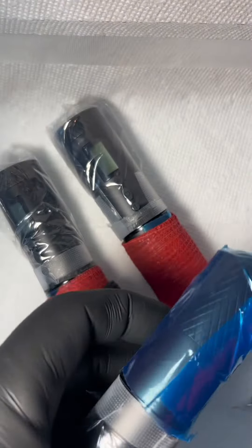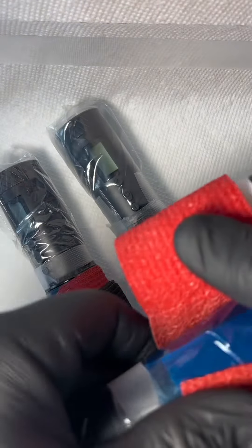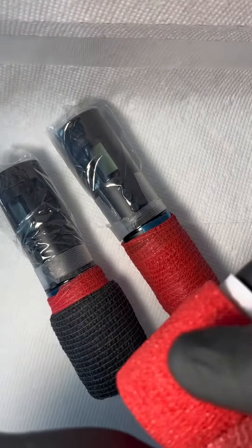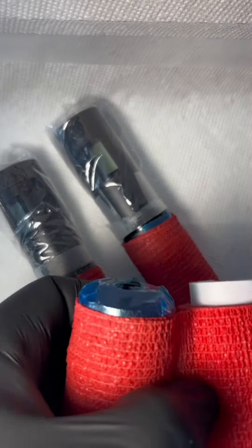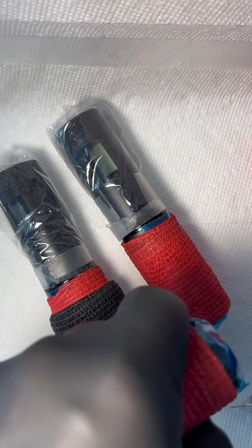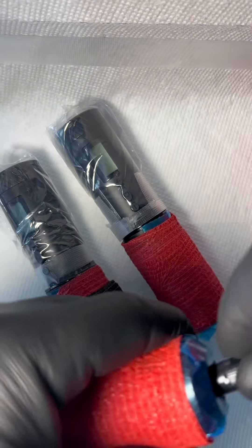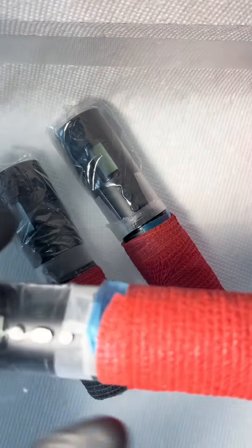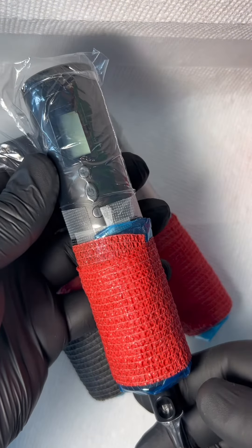The last and final step is basically wrapping up your grip tape, and you can use as much as you desire — I've made a couple thicker and a couple thinner. Snip it off, make sure it's on there secure, pop the little hole for the cartridge, and you're ready to rock. There we have it — the Sharp. Thank you everybody.